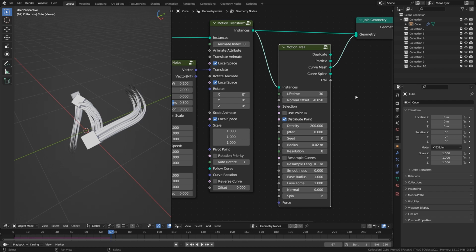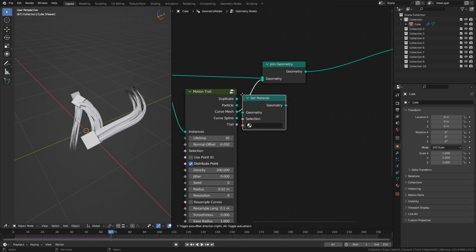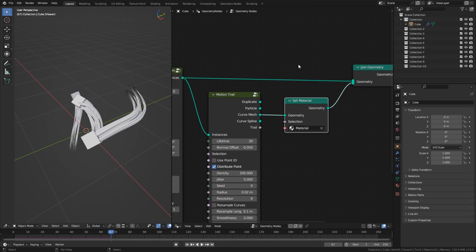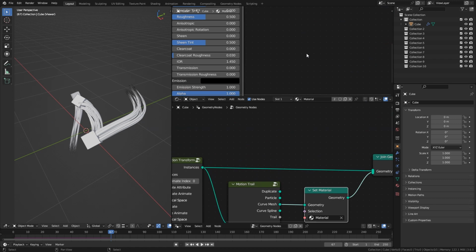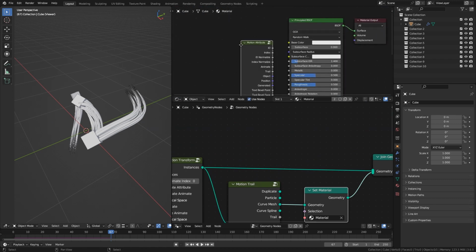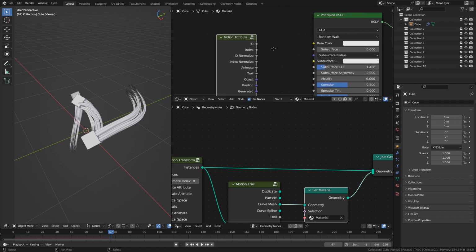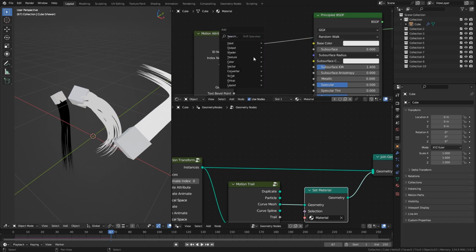Use point IDs for materials. Let's add a material. By default, all curves index and ID are derived from the instance.